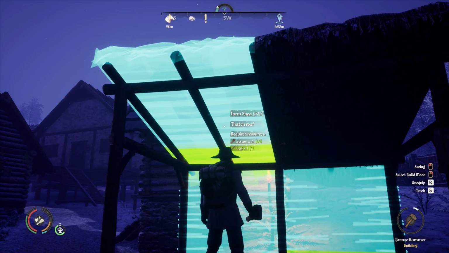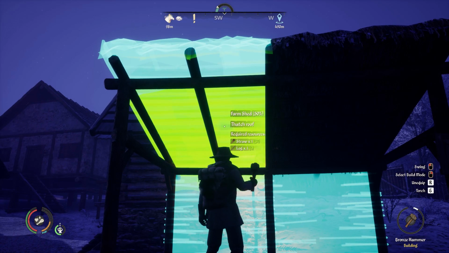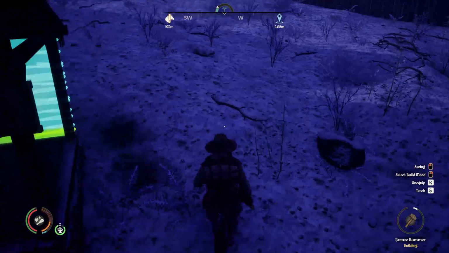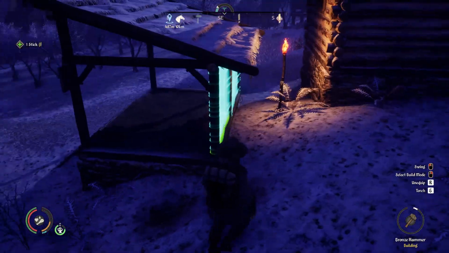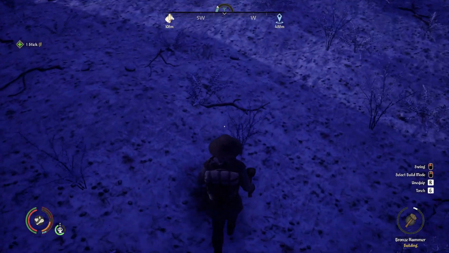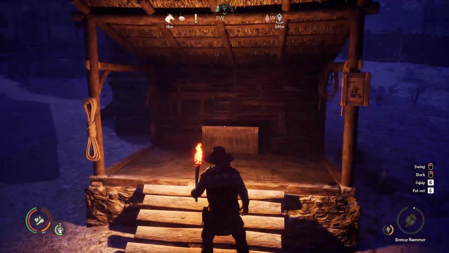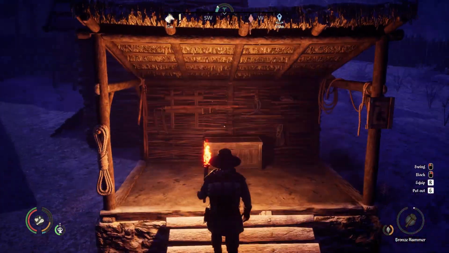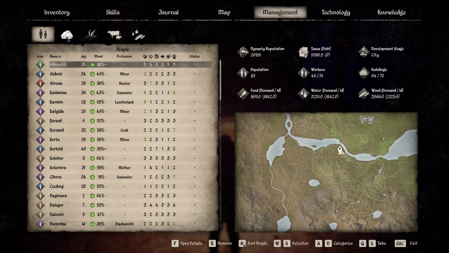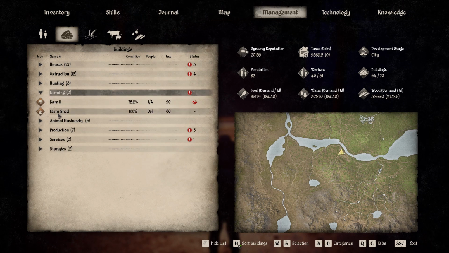As I'm building this, you can see actually there is a slight change in how visually you see the construction of your buildings. So you get this yellow line now that kind of proceeds up the section that you're building until it fills it. So that's a little visual indicator. So there you have it. Simple building. We go to the management tab, go to buildings on the left hand side, go to farming. You've got your farm shed here.